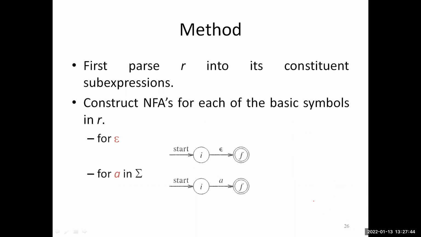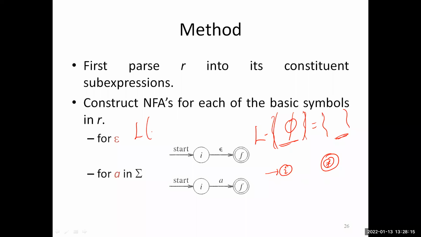Okay. Similarly, if it is a phi, I have not presented it for phi. If it is a phi, then again I will introduce one initial state. I'll introduce one final state, but we will never introduce any edge in between the initial state and final state, which will justify the language of phi as empty. So language of phi is equal to an empty language. There are no strings available.